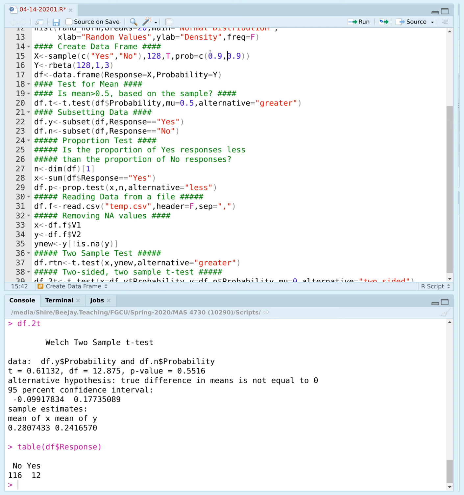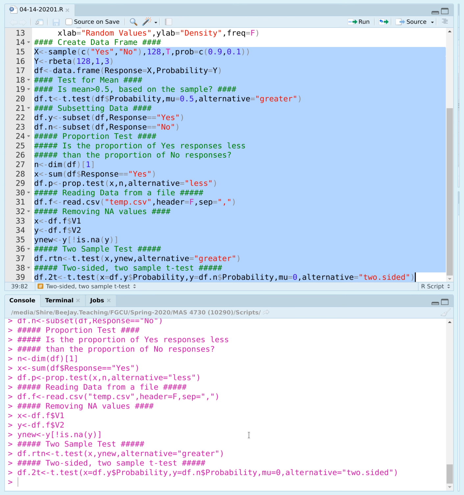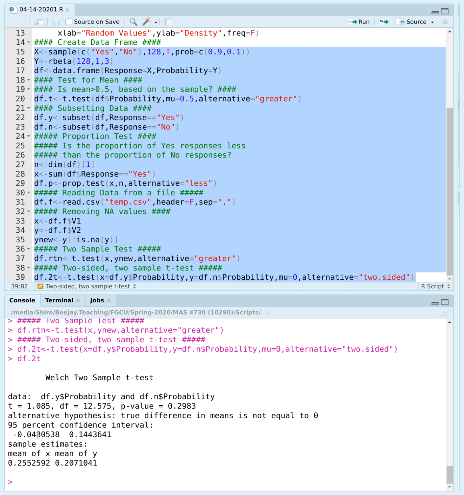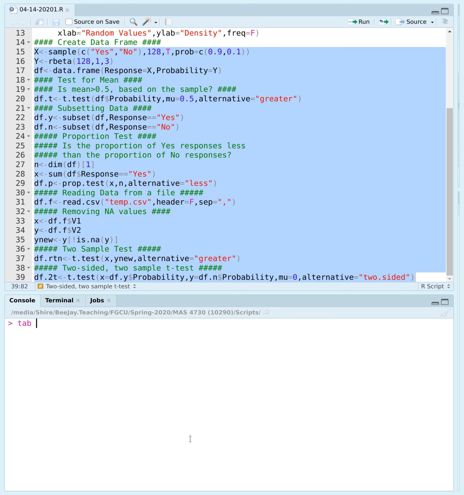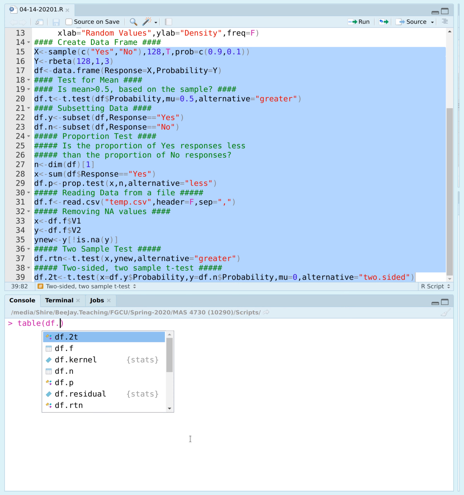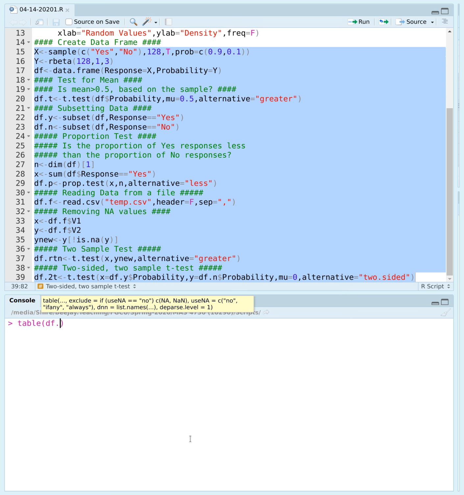So if I flip it and write it as 0.9 and 0.1, now I have more yes values and fewer no values.